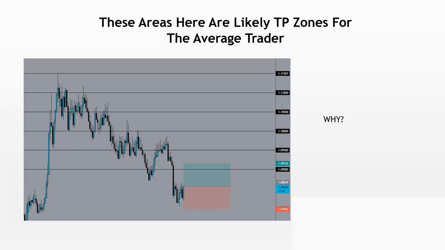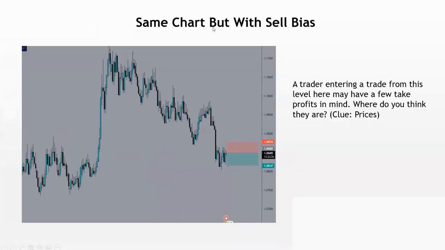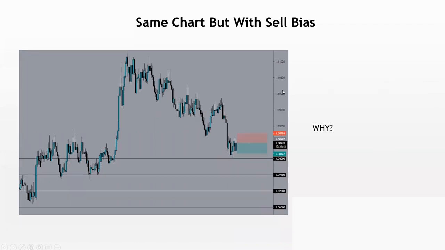Exactly, guys. So once again, this is a selling. Let's say you're selling here. Once again, where may people have their TPs? And let's have a look. We've just answered it, so I'm not going to ask you again. Potentially, people are going to target these round numbers that are below price. Okay? So let's go over this.